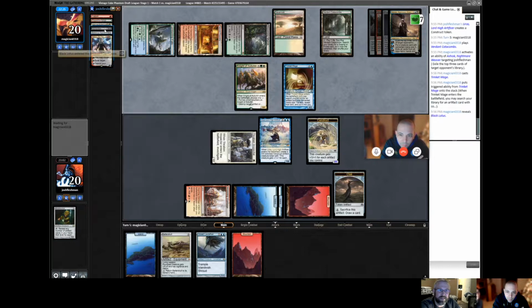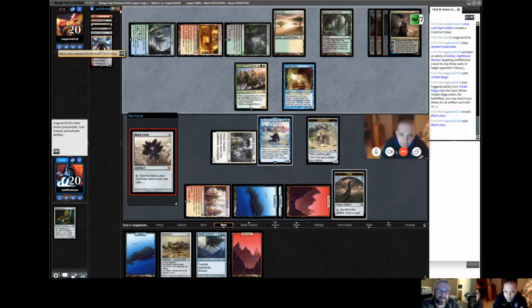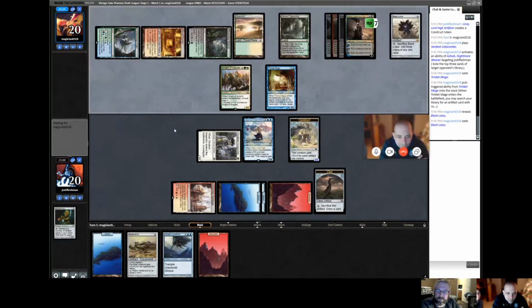Or Blightsteel Colossus, but that's not in the cube. Essentially revealed. I told you. No, it's one. You're right. Black Lotus. Raise it. He's not gonna crack it. He's got 3 cards in hand.